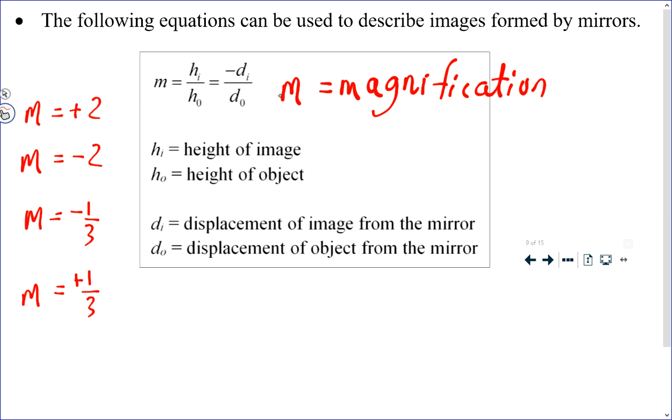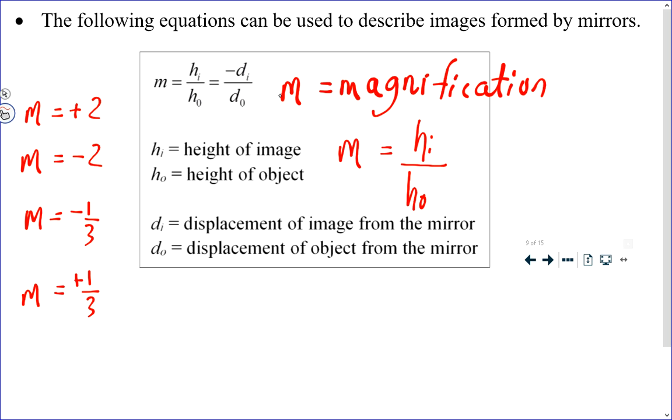The first thing to note is that since magnification is the height of the image over the height of the object, and height is a vertical measurement, if the magnification is negative, the only explanation is that the image is upside down, because the image would have to be a negative height. So that's one of the things I'm telling you in the course of all this, is that real images, images that are inverted, have a negative height and a negative magnification.